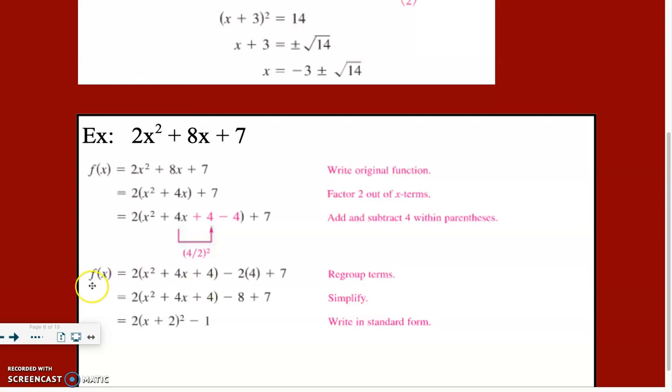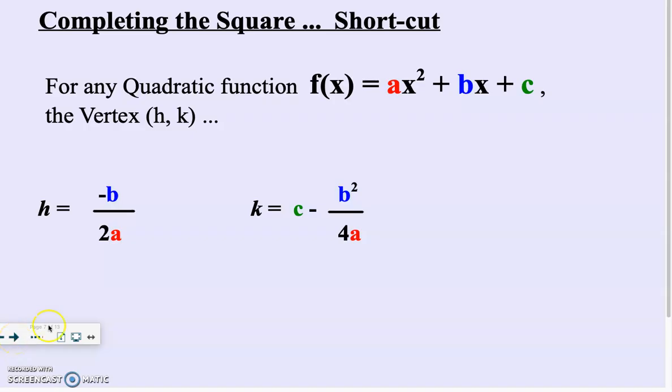Okay. All right. So, guys, I've gone back and forth on this the last couple of years as far as do I even show this? Because what tends to happen is that people will read the title here and say completing the square shortcut. Great. I don't like completing the square. I'm going to use this shortcut. And it works. Again, please don't get me wrong. That's ultimately the reason why I do tend to show this, that it's an option.